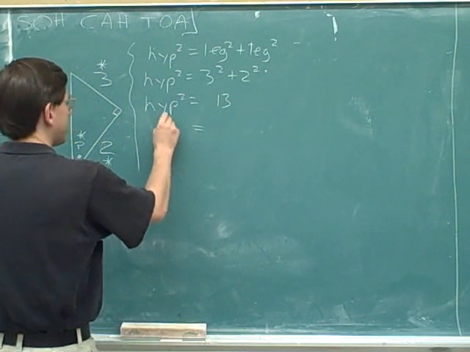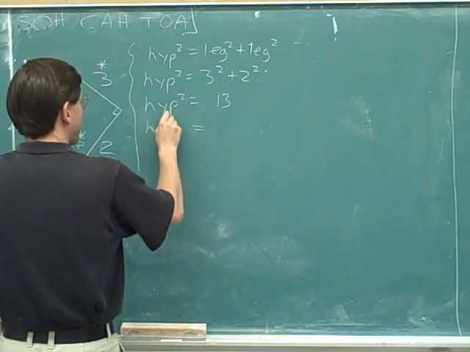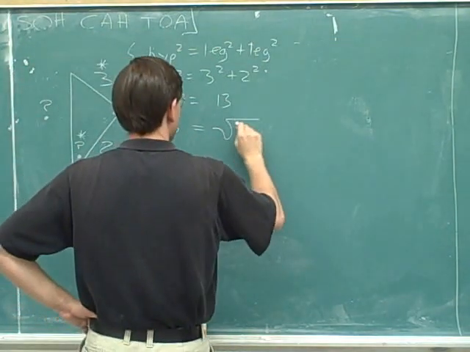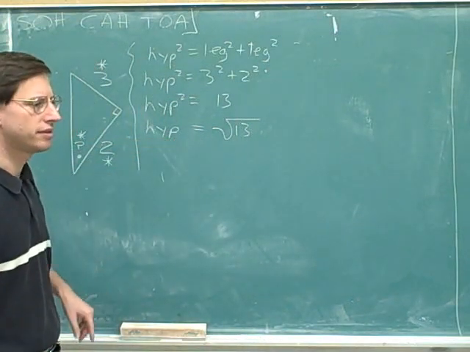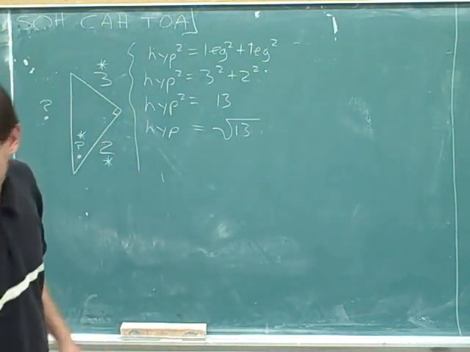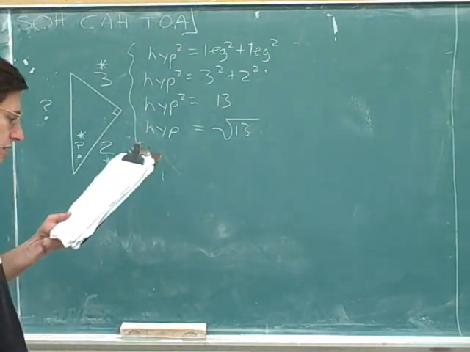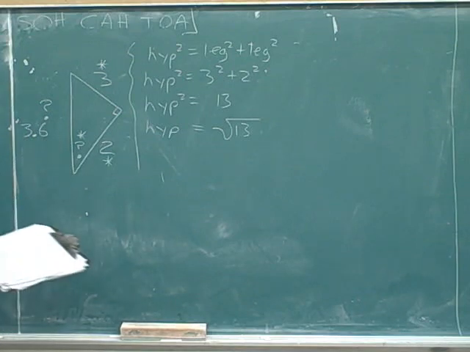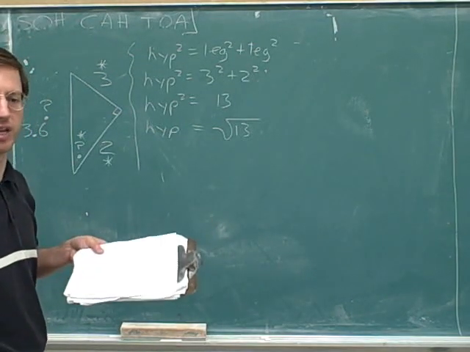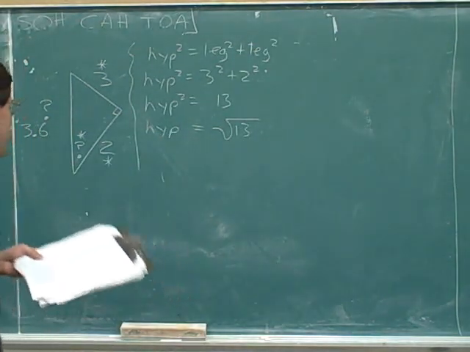When we take the square root of the left-hand side, all that's left is the hypotenuse term. And we also have to take the square root of the right-hand side. So the hypotenuse is root 13. That might be a good answer, or maybe it would be better to express it as a decimal. Root 13 is 3.6, approximately. Remember again that we're not trying to use the right number of significant figures here. I'm just rounding off to what feels good.